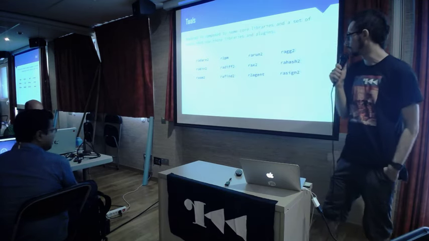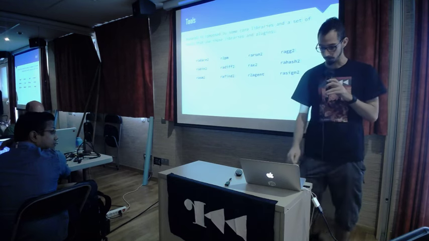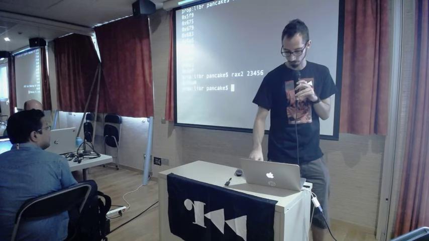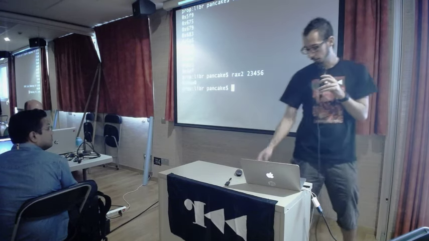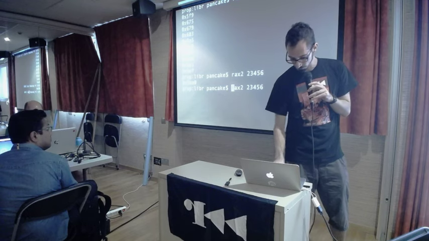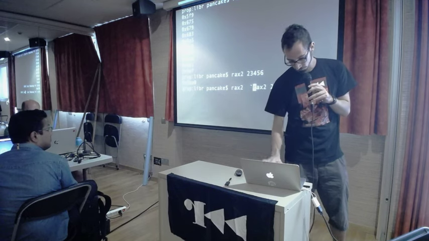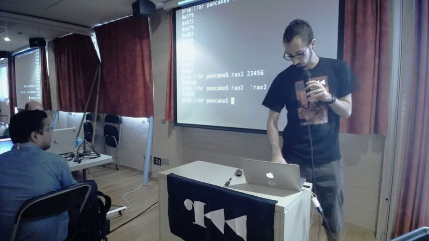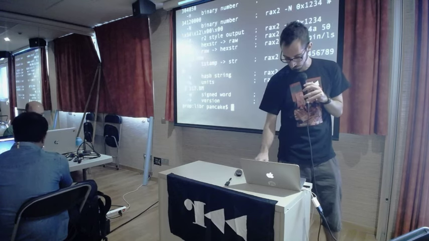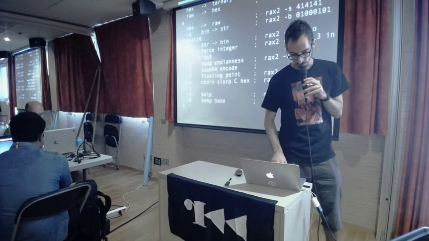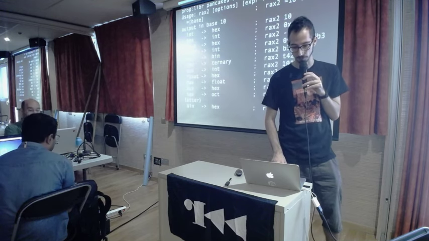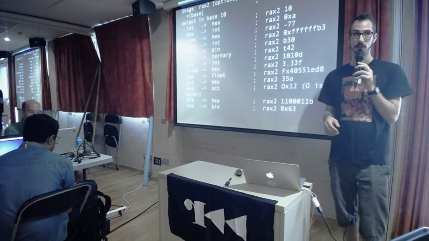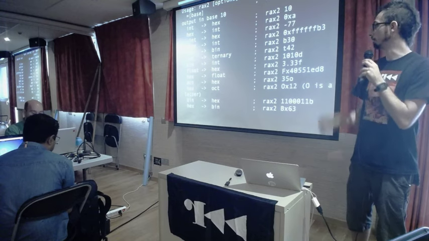There is rax2, which is a tool for changing between different bases. For example, you put a number in decimal, you get the same in hexadecimal, and if you do the same the other way around, you will get the same back in decimal. You can specify that you want to keep the same base if you like, but this tool is able to convert, for example, from raw binary to hex pairs, which are decimal numbers, one after the other.